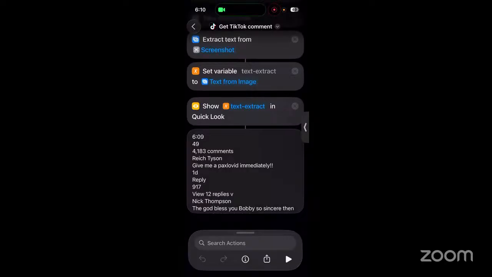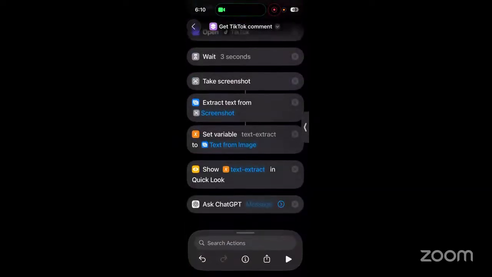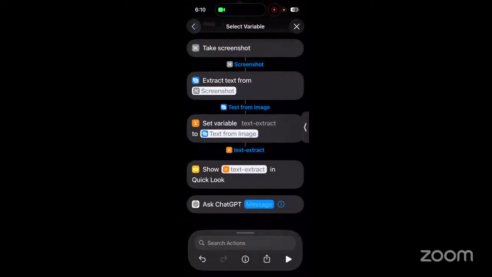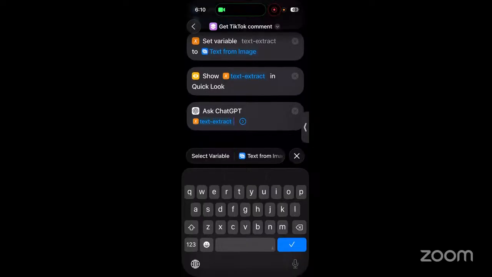So we're gonna grab ChatGPT, and we're gonna categorize this based on the text extract and see which comment is the most viral.